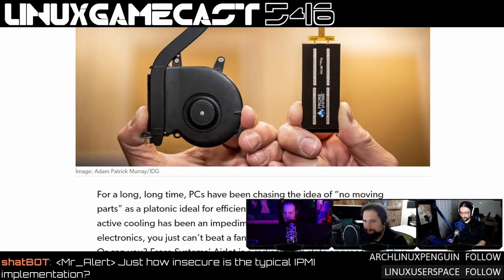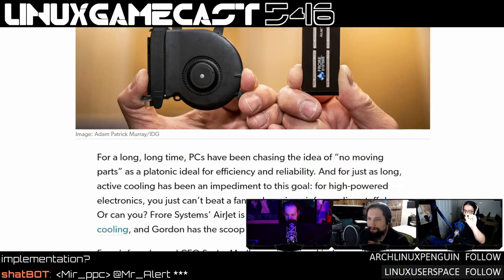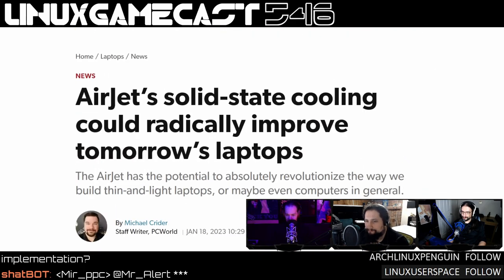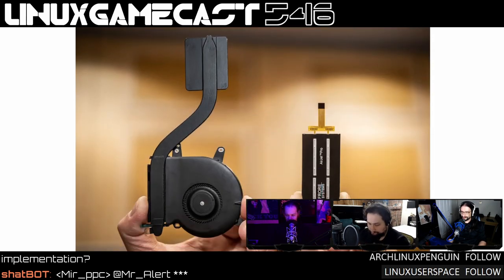But I don't think for everything that'll be completely possible, at least until we start getting really good fiber penetration basically everywhere. Well, I don't think cooling is going to be too much of an issue because they were showing that off at CES. Ladies and gentlemen, allow me to introduce you to wiggle cooling. That will make phones stupid powerful if they can get it off. It already works. They've implemented it and they have people backing it. Airjets, solid state wiggle coolers, tomorrow's laptops, mobile devices. Yeah, it just wiggles and makes some air.